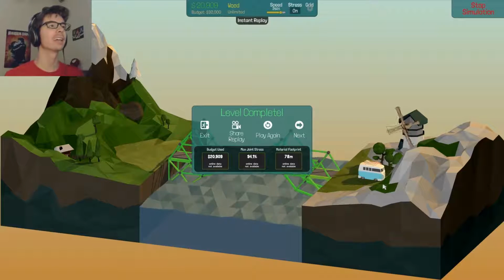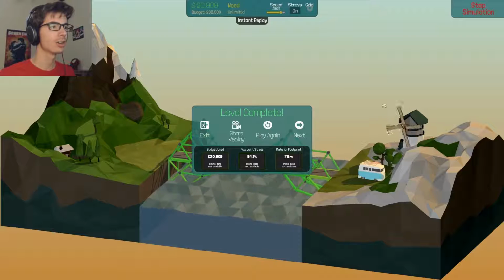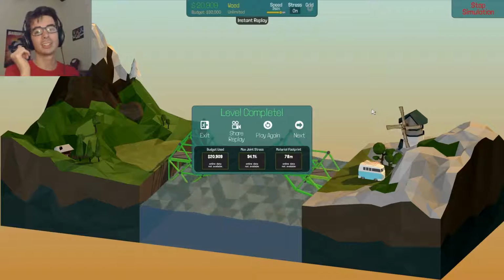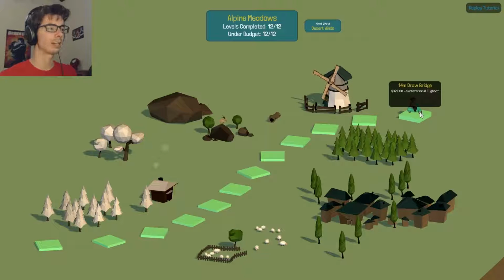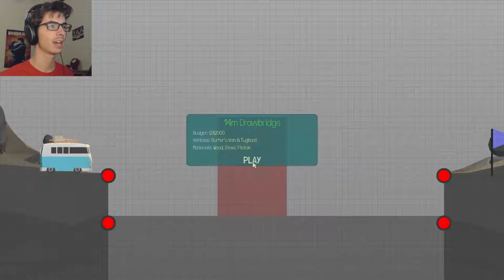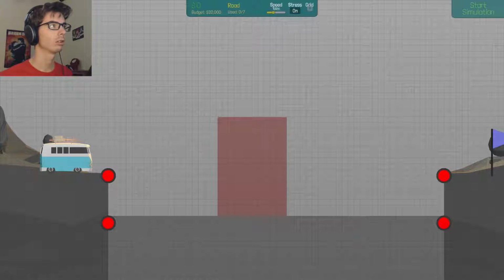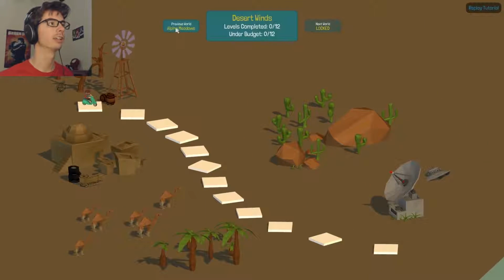Yes. Okay, so that was the last level for this little area, the Alpine Meadows area. So I'm gonna go ahead and end this video here. At least I think that was the last level. Yes, it was. All right, that was the last level. Next, we'll go on to Desert Winds. So yeah. Oh, please tell me I didn't just... Oh good.